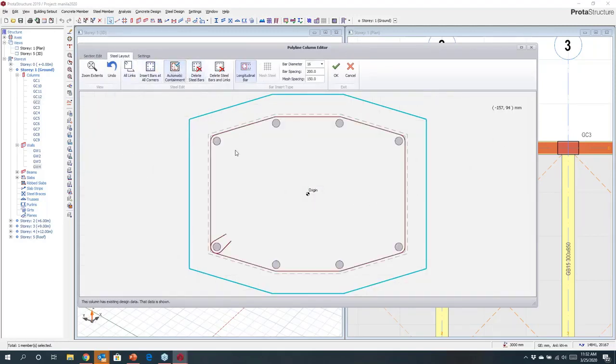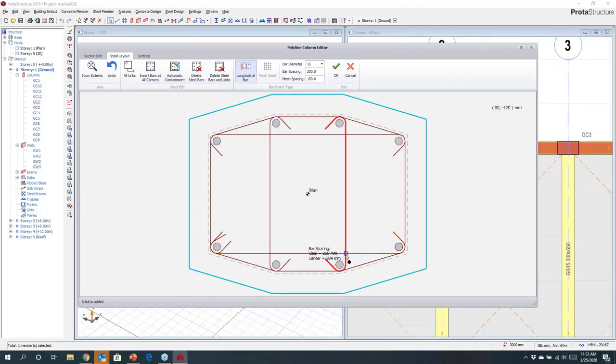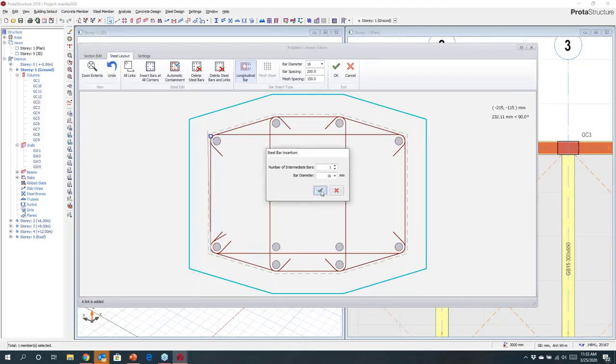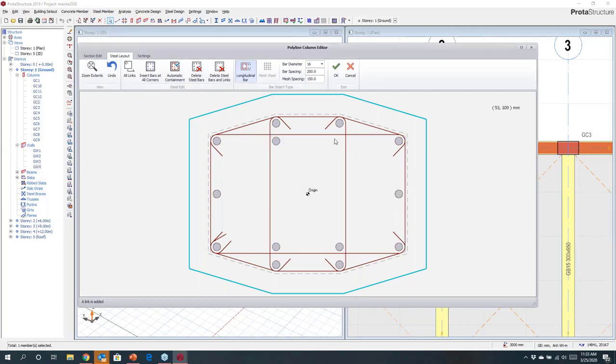And we can automatically look at containing this, and there are tools within the software that can help you work with these arrangements to create a custom bar set out. So I could come in and work with multiple group bars, for example, if I want to add in additional bars along the edge there. Okay, all of these you can do within the software. So while we will automate the selection of bars for regular sections, you're not constrained. And if you had other unusual sections, you can even have openings in here. You can model and look at designing those within the platform.